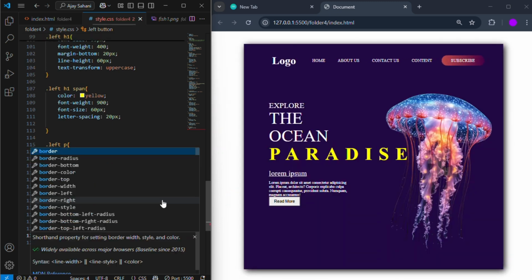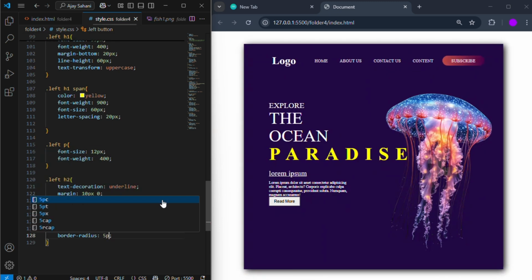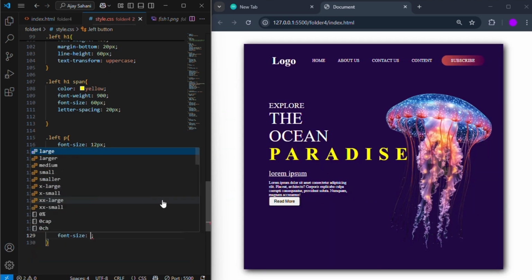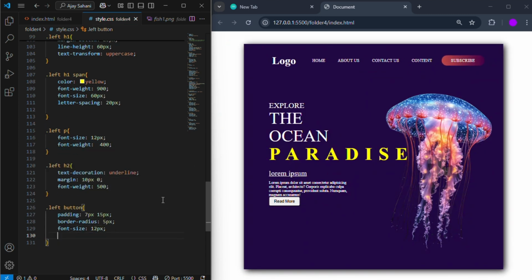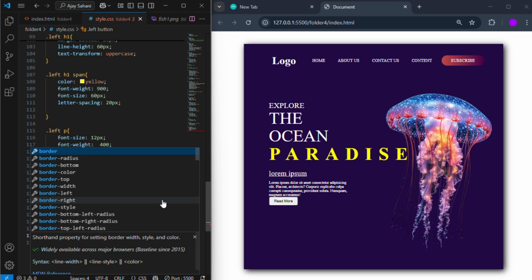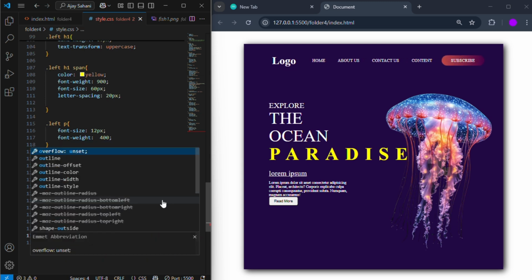Here I'm adding CSS property to this button, padding 7 pixel, 15 pixel from left to right, and border radius 5 pixel.